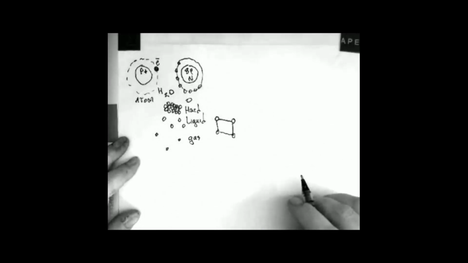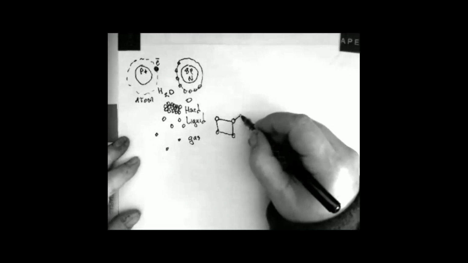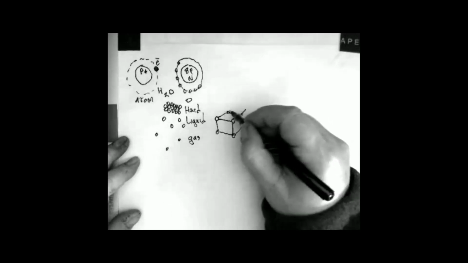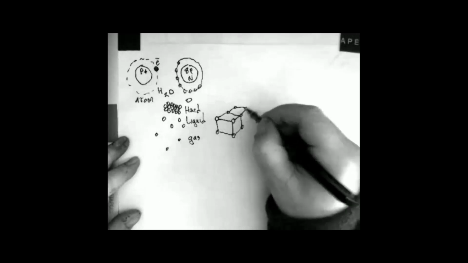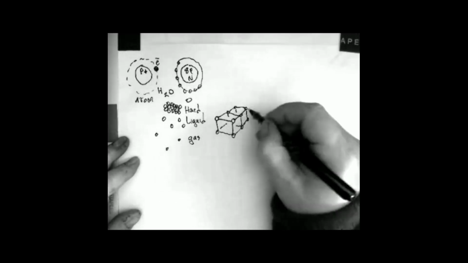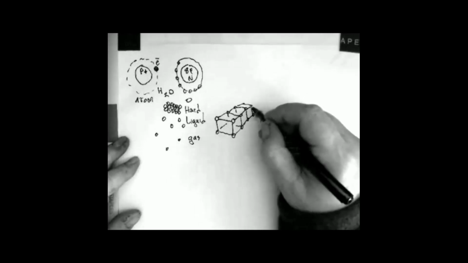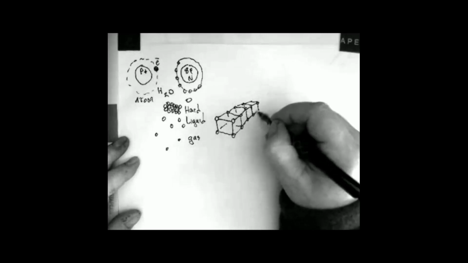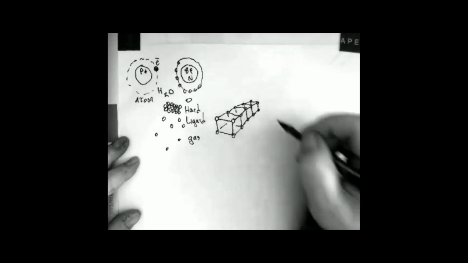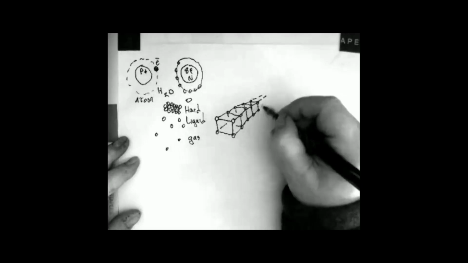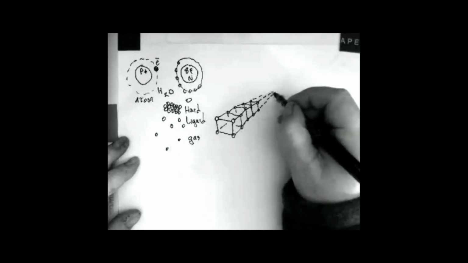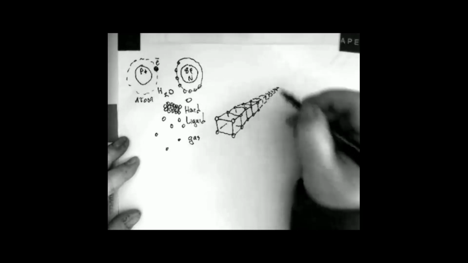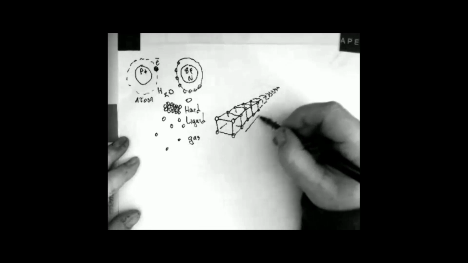I put 4 atoms connected to each other, but 4 others will be connected to each other like this, and 4 others will be connected to each other. And I can continue, and you will see more of the structure, and the structure will go further and further. So atoms of the metal will continue connecting to each other, and the structure will be long, long, long. Can you see it goes to the space?